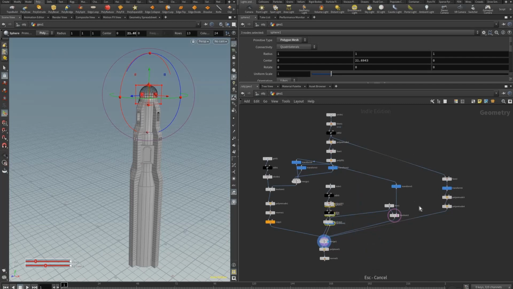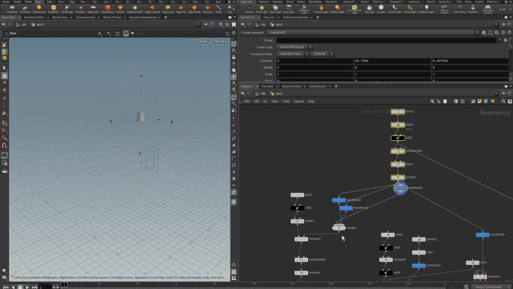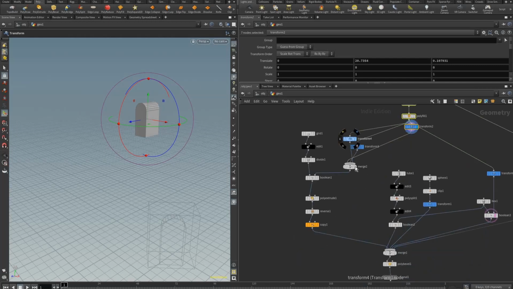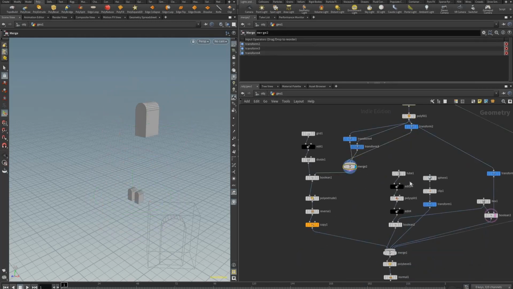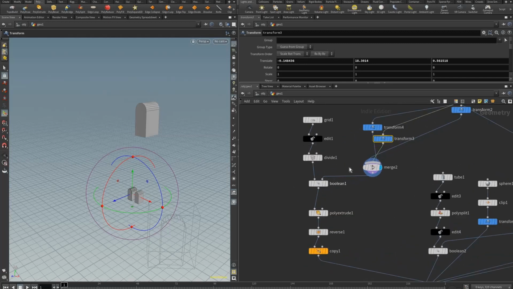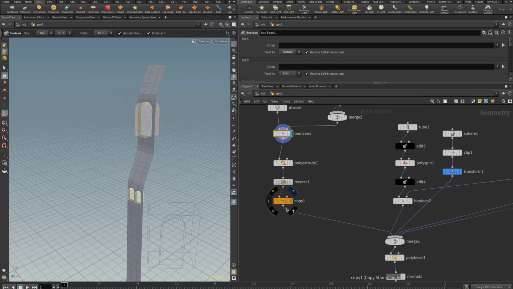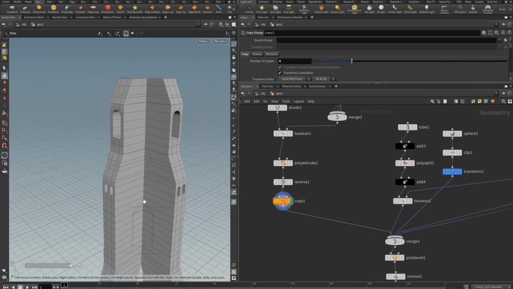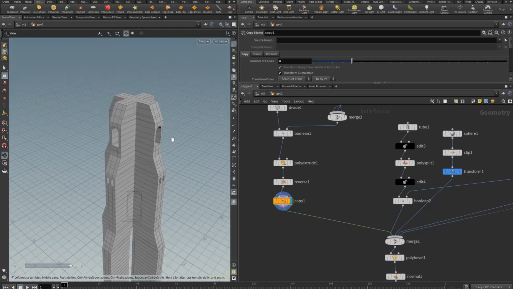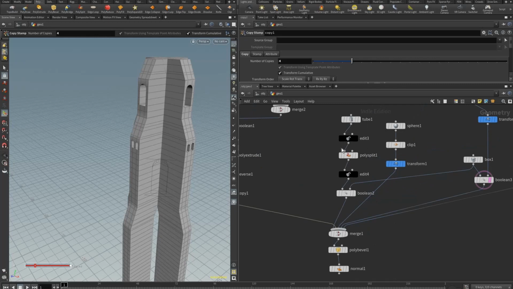So essentially, this is my arc that I use for multiple places in my model. Transformer nodes are just a way to copy it along. It's more of an instance, because if I modify something up here, it'll affect all of these down here. I'm using booleans to cut some holes, but not putting edit nodes after the booleans. I may need to later, but if you did do that, you'd want it to be the very last step. Use copy stamps a lot. That's your way just to save a lot of time. And you don't want to break that as much as possible as well. Again, likely not have edit nodes after it unless you really need to.